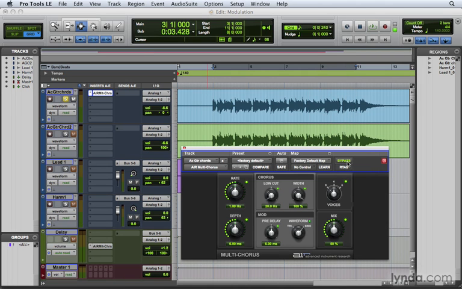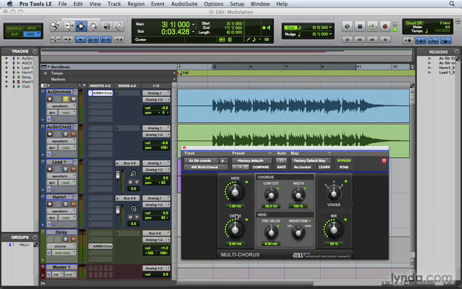When audio signals are delayed and slightly pitch shifted or modulated, and then are combined with the original sound source, there's a constantly changing relationship between the phase of the various waveforms. This produces a sound similar to that of several different singers or instrumentalists performing together, and this effect is appropriately called chorus.